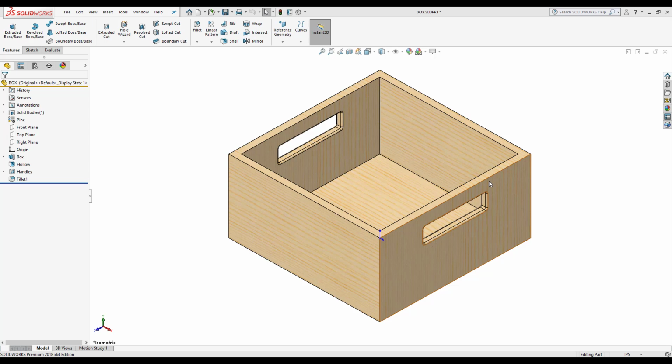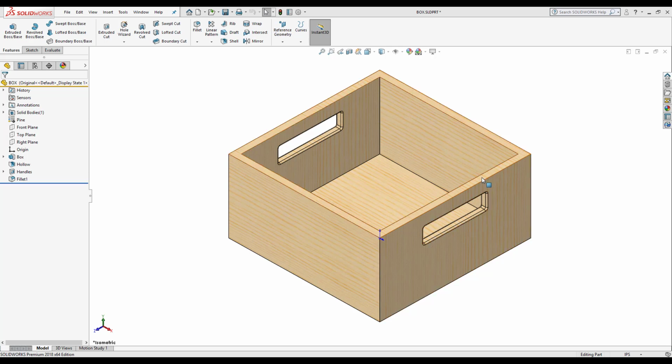I've made a storage box and now I've put all the features and I've also added the material to what I want. It's currently under pine wood and I like the way it looks and meets all the requirements that I need. But I'm also curious to see how it might look if I change the material, maybe add a trim. But if I were to do that, I'd have to start all over because I want to keep the part the way it is. The solution to my problem is to make another configuration.